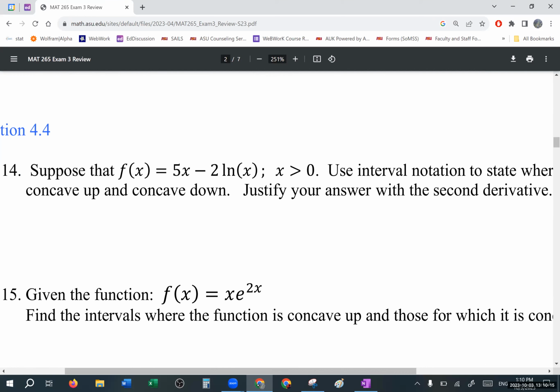Let's maybe quickly do it. Can you figure out if it's concave up or concave down? This one will have a fraction. That's why I wanted to show you. Because ln looks nice, and then you differentiate, it becomes 1 over x. And 1 over x gives us weird fractions. Number 14. Number 14, I found it.